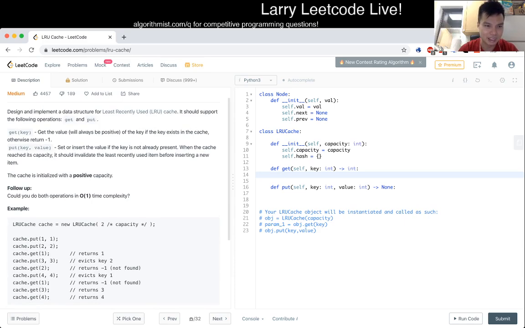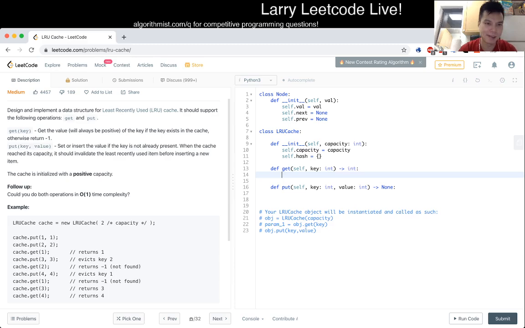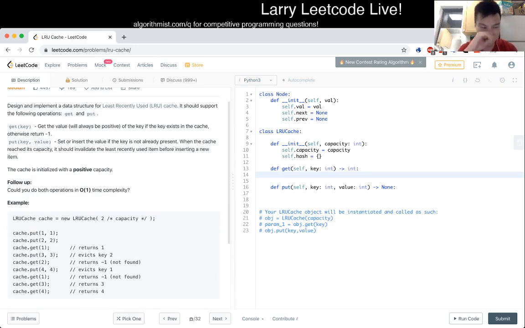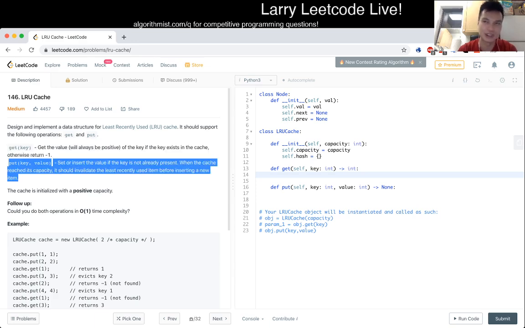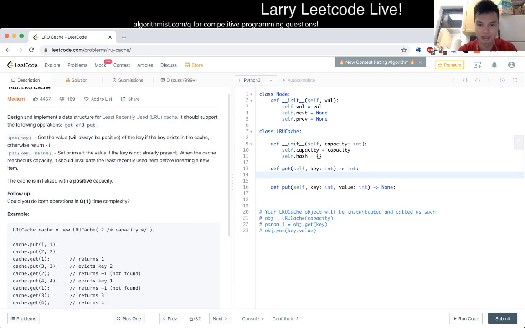they don't actually tell you this, do they? Okay, sorry, I was just looking it up, the condition of what's considered used in this LRU case, because in some variations it's considered used if you do a get or a put, and in some other cases they only consider it as used if you do a put or something like that. So there's some variation. That's why I'm looking it up. But I guess we'll just do that.